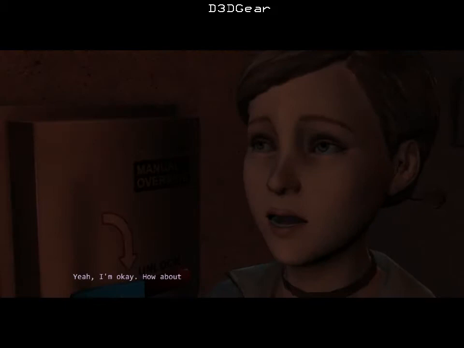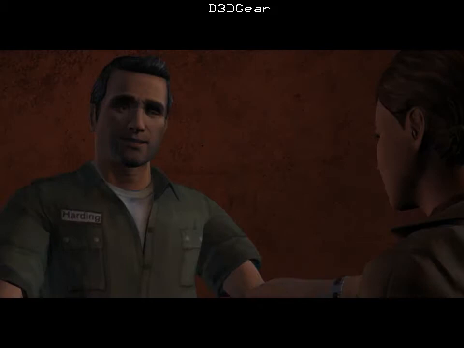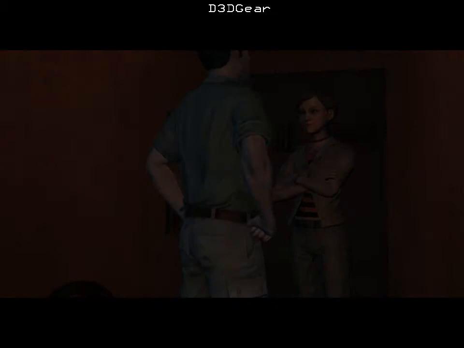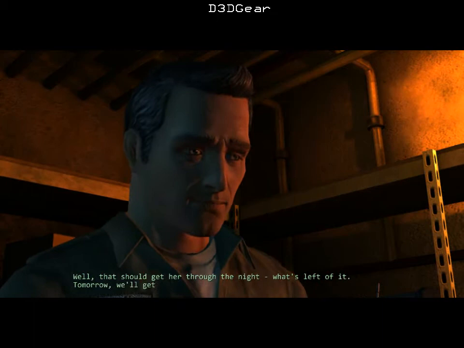You okay? Yeah, I'm okay. How about you? Yeah, I'm good. I'm okay. What about her? Who cares? Well, two arms, two legs. A giant gaping wound in her forearm. Haha, my mouth... Wait. That was a little awkward animation after the tour de force. That was the Triceratops T-Rex fight. Well, that should get her through the night. What's left of it. Tomorrow, we'll get a proper treatment.